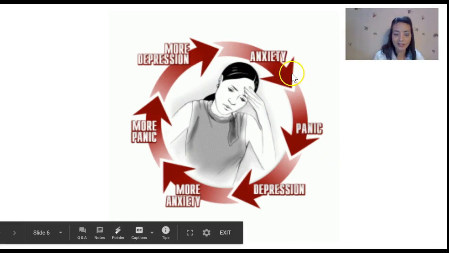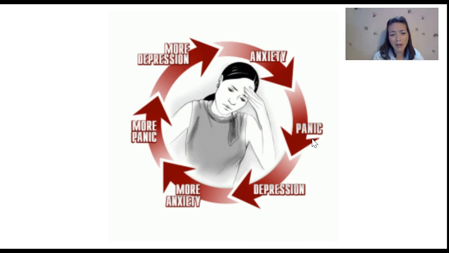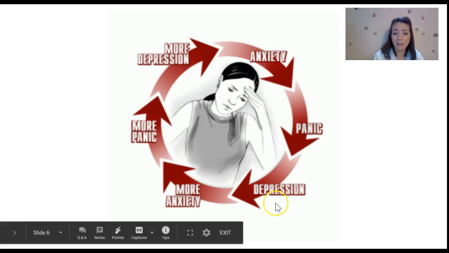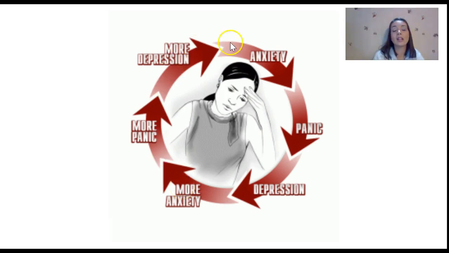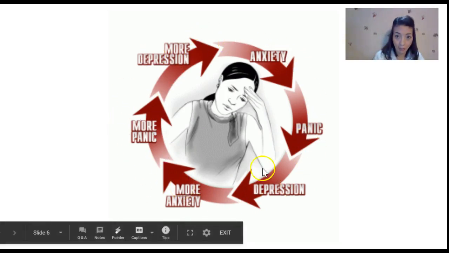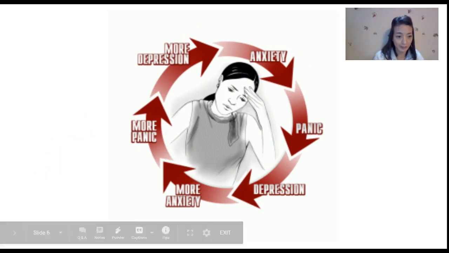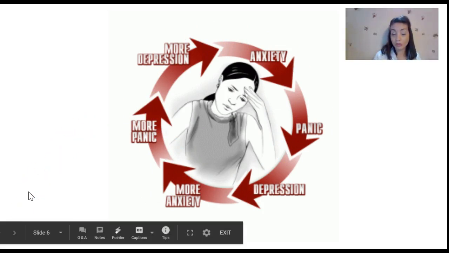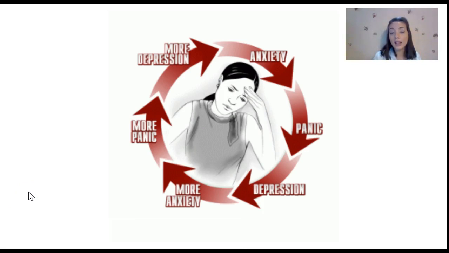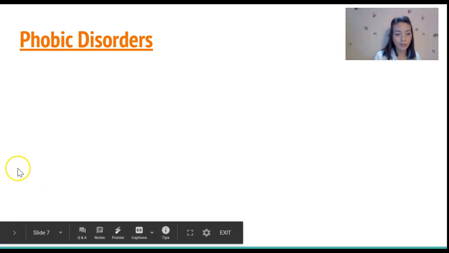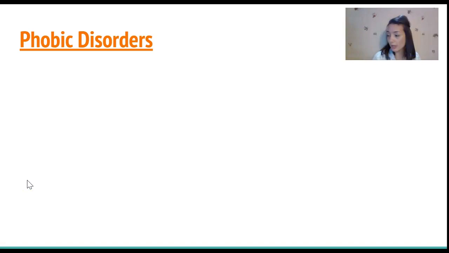So they have the anxiety, then they worry about it, they might even panic. It puts them maybe into a depression, that gives them more anxiety, and so this thing goes around and around and around. Now, generalized anxiety disorder, excuse me, is diagnosed after 6 months of someone experiencing these problems.